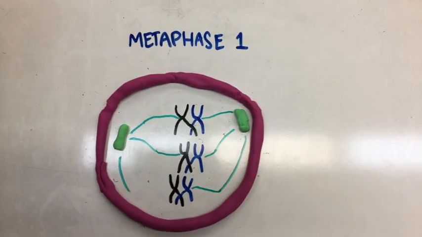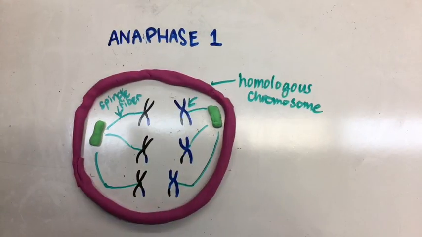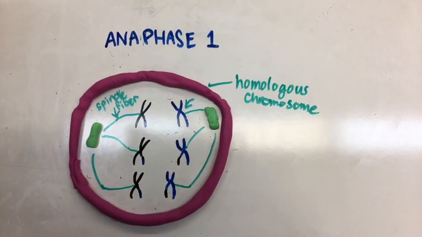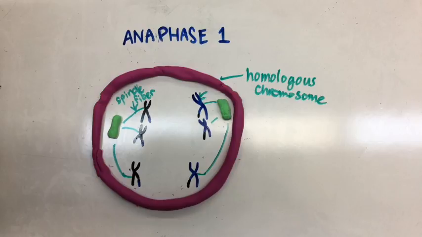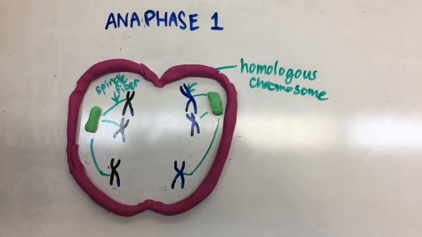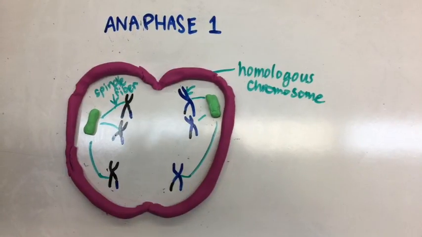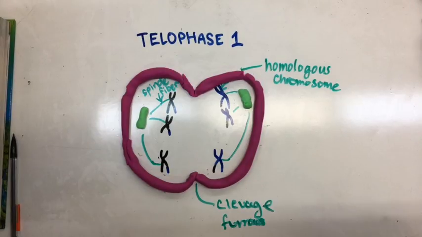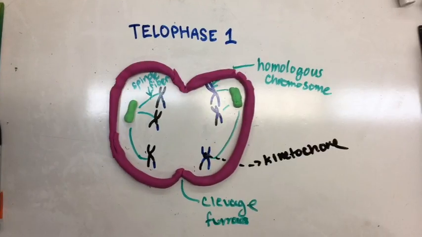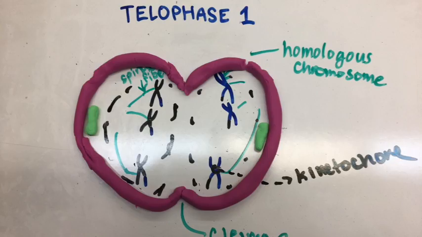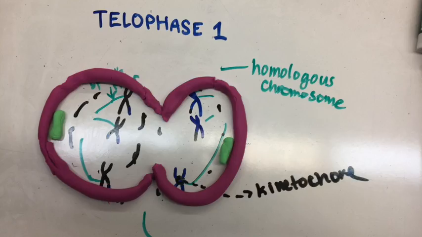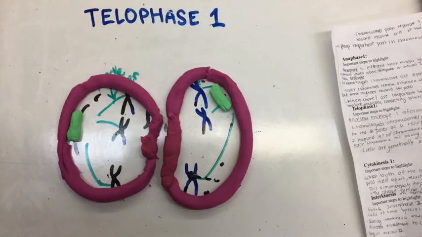In anaphase, the homologous chromosomes are pulled to opposite poles by the spindle fibers of the centrioles. These spindle fibers are made from kinetochore microtubules. In telophase 1, a nuclear envelope is forming and the cleavage furrow forms. Homologous chromosome pairs complete migration to the two poles as a result of the spindle.